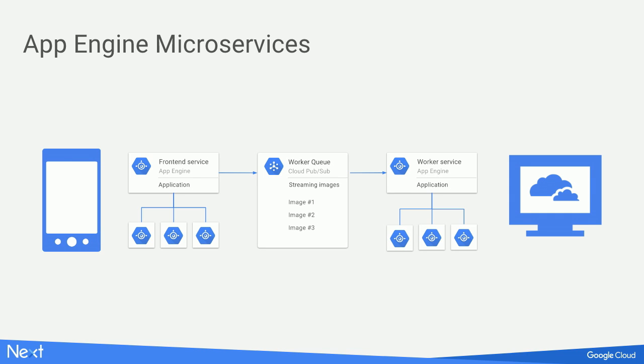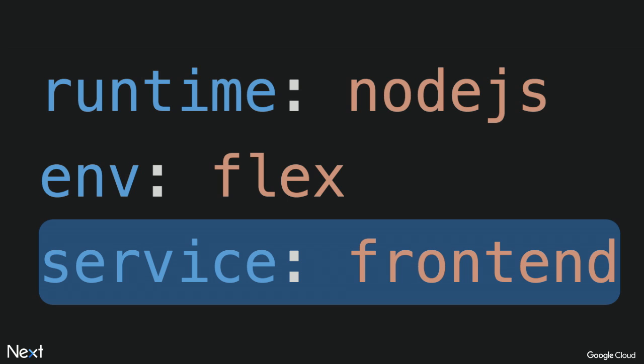In my case, what I did is I took the front end and separated it out into a front end process. It's only responsible for serving web traffic and accepting uploads of the image. I then created a back-end service with a different autoscaler and its own set of instances that are responsible for taking images, running them through GraphicsMagick, and then sending out the links so that they get rendered in the page. And then I connect the two using a worker queue pattern, and I'm using Google Cloud PubSub. By doing this, I'm able to independently scale the front end of my application from the back end, making sure that I'm only using the resources that I need and reducing the amount of risk I have when I roll out new changes.